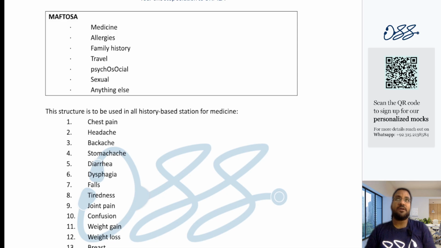And if it's a chronic disease, then you can modify this question: how has this particular condition changed your day-to-day life? How are you coping with it? If it's a depressive condition or a chronic condition, then you may want to ask whether the patient has a support system available. For example, a patient with chest pain comes to you alone having an MI, you would want to call someone from his family. You would want to ask, is there anyone in your family that you would want to call?